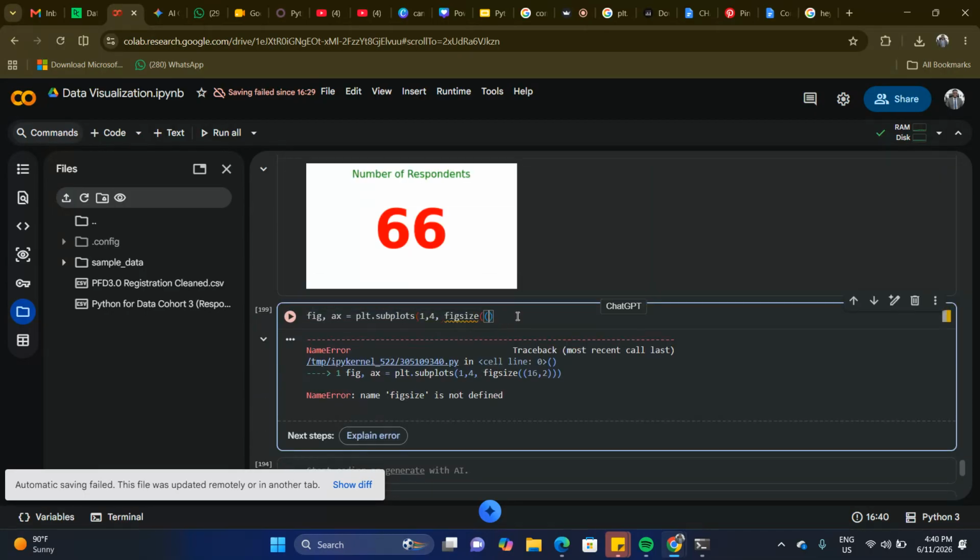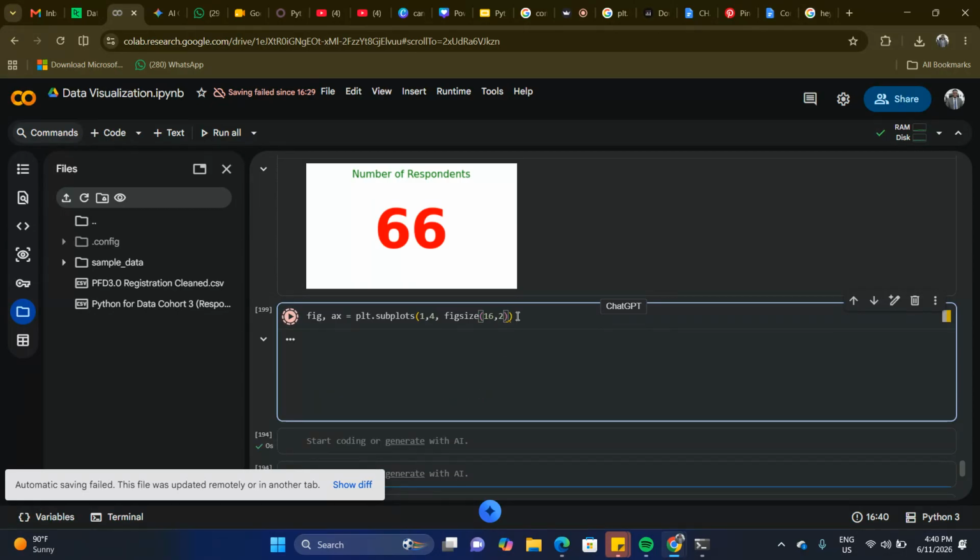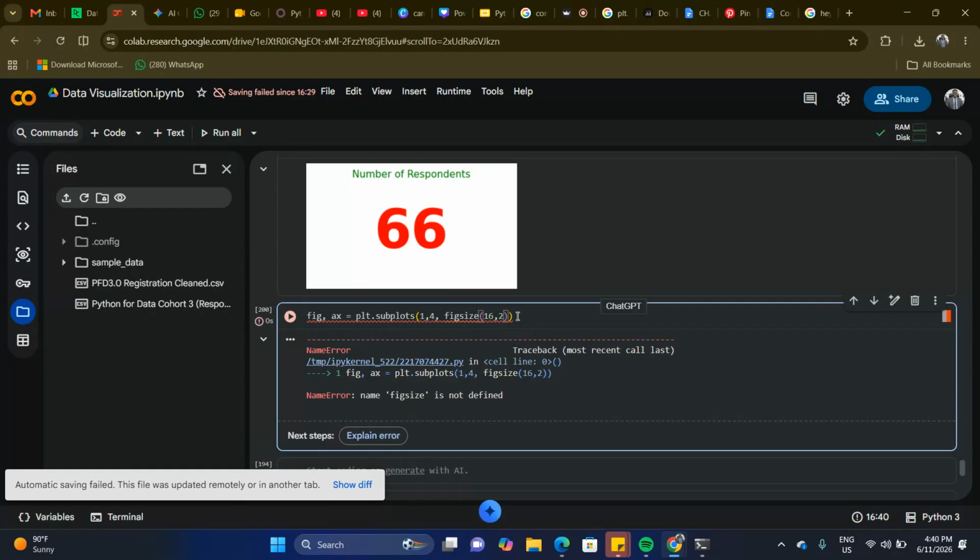Okay, let me come back. Fig size is 15 by 2, like this, 16 rather, 16 by 2. Let me put an underscore. Is it expecting an underscore? Oops, plt.subplot. Yes.